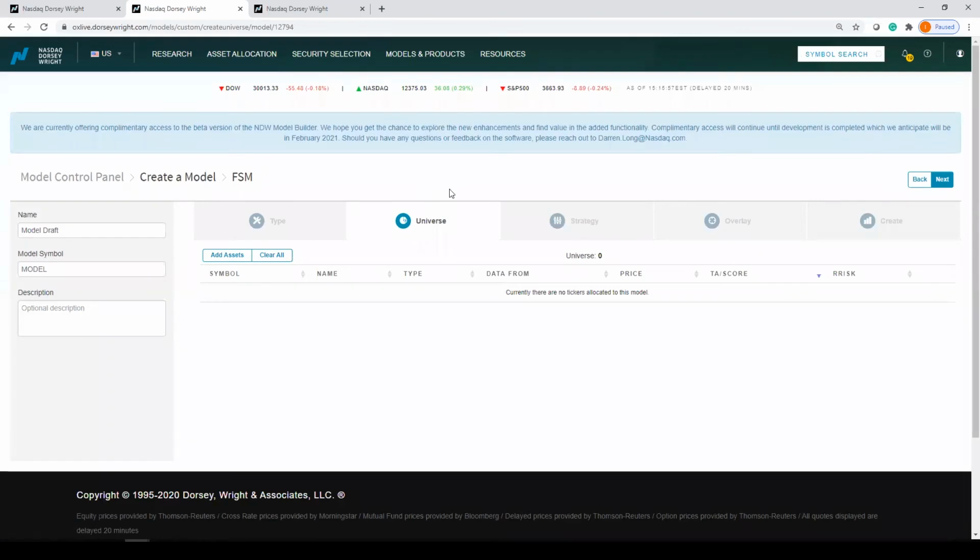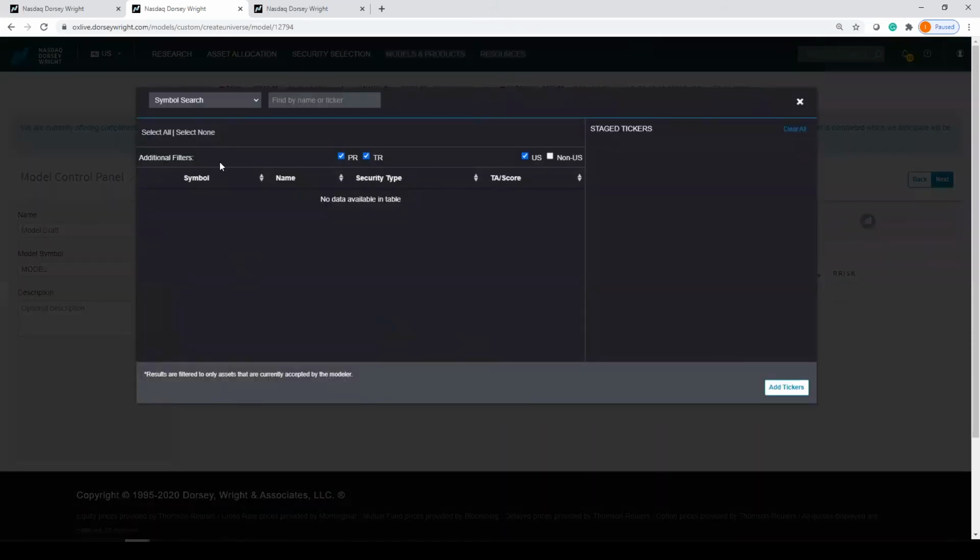So coming in here, this is where you can pick your inventory that you want sorted by that score. You can come up here, click on this Add Assets button, and it'll bring up a nice little pop-up. You can either search through symbols if you want to simply symbol search from here. You can click on this drop down and then import any other names that you wanted to from different areas on the platform.